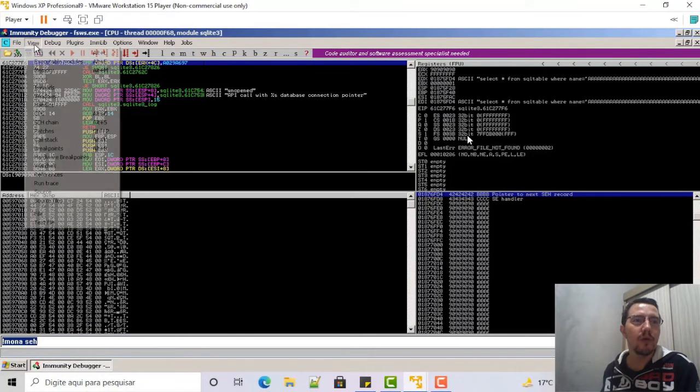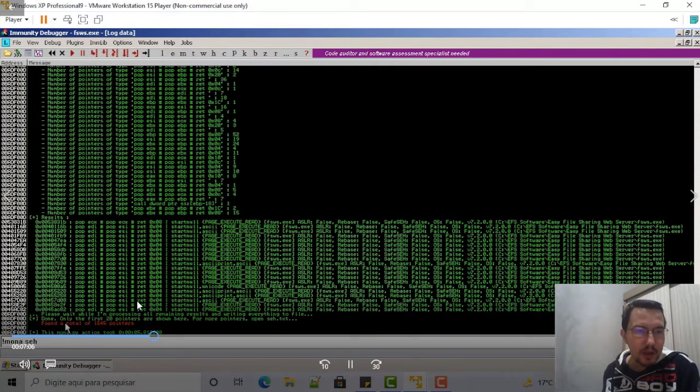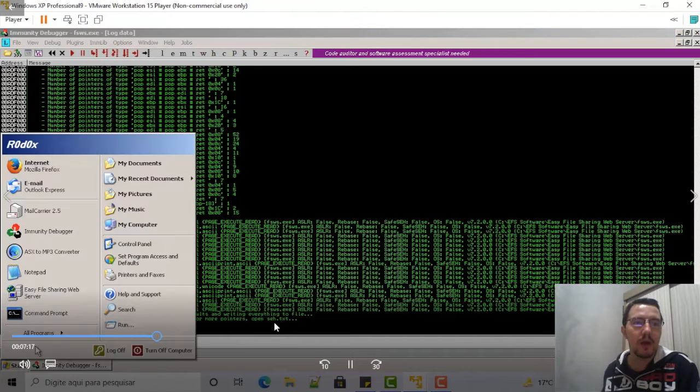Click menu View, Log, and as we can see, only the first 20 pointers are shown here. For more pointers, open the seh.txt file.